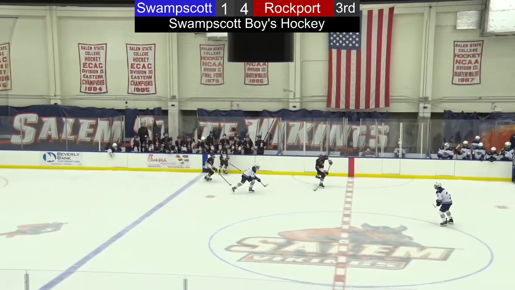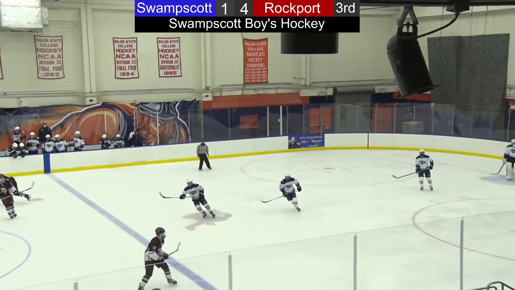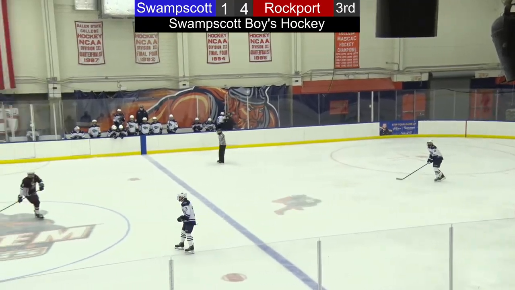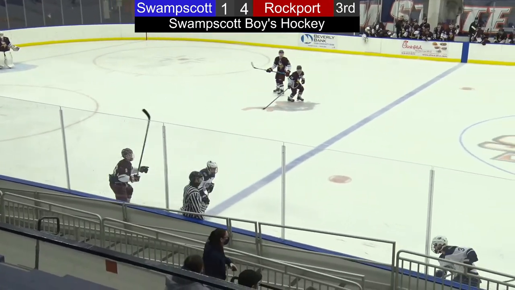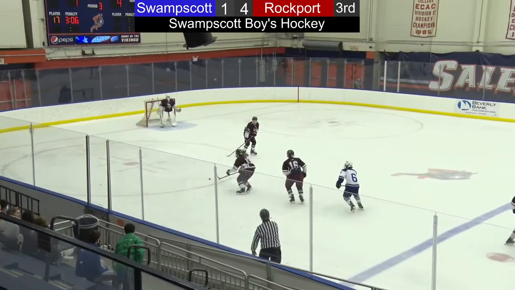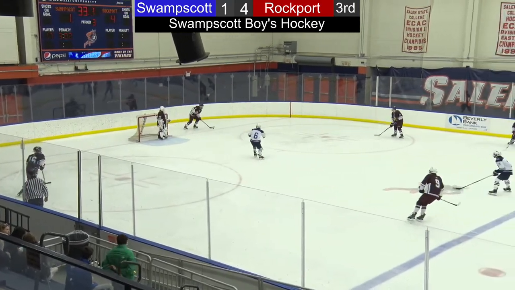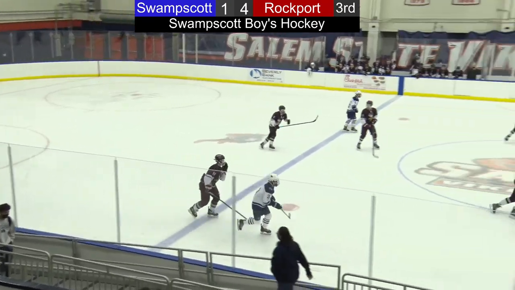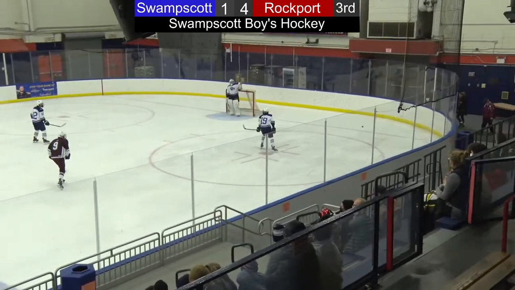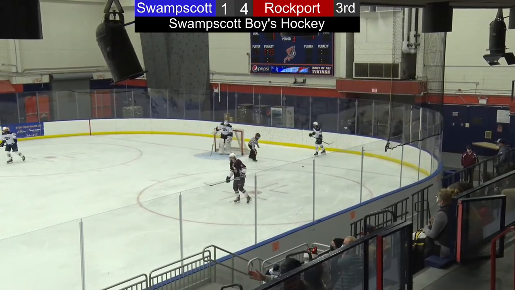So Swampscott will take their second frustrating loss in a row at home and will fall to 0-2, losing now to Beverly and Rockport. A little bit of a better game by Swampscott, but still to no avail as they lose 4-1. Now, under 30 seconds to go. Rockport still on the 5-minute major penalty by McCarthy, and that will go for an icing with just 26 seconds left.